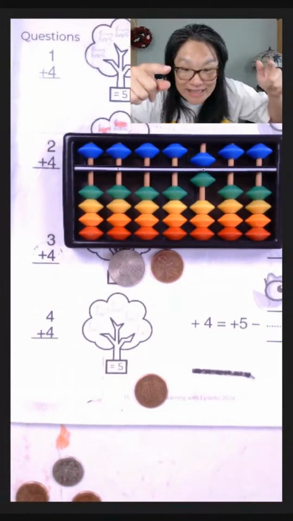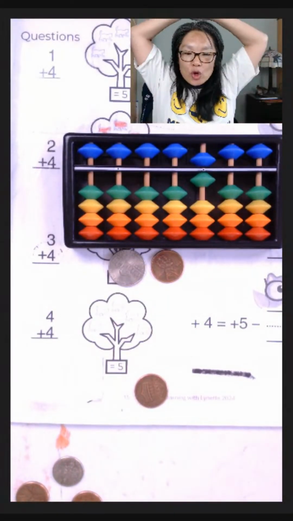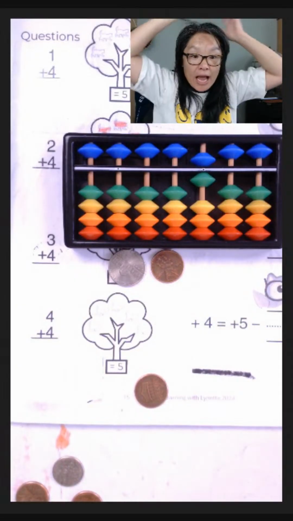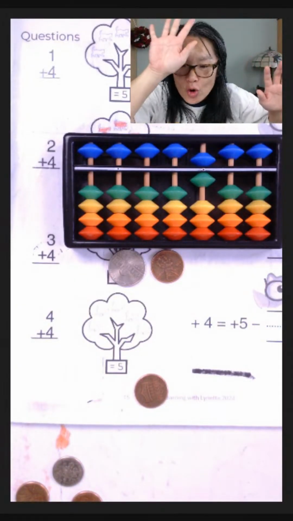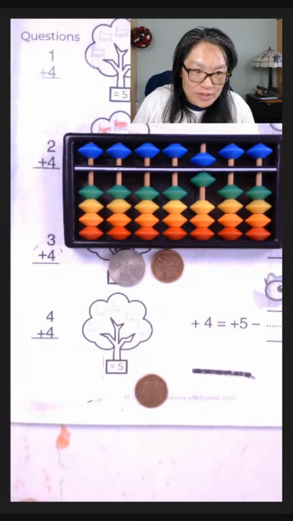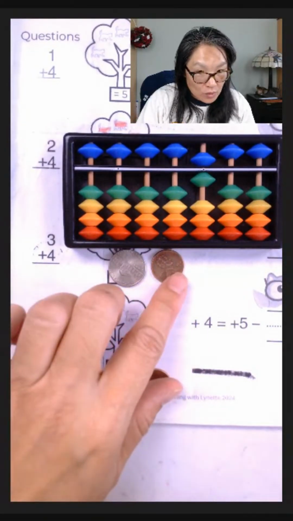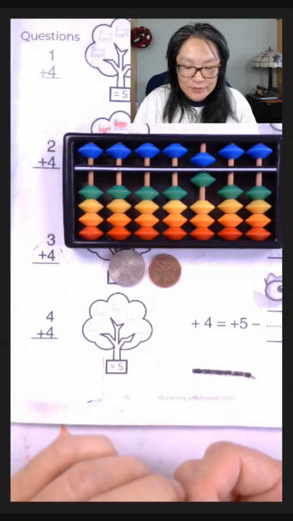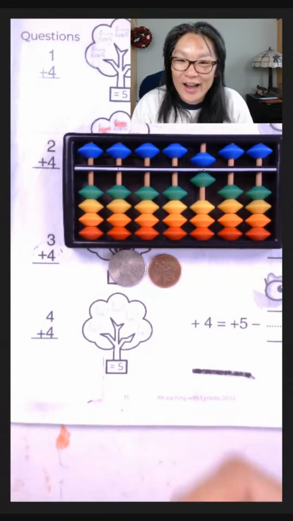Oh my God, Pixie, I know. I'm so mad I wasn't taught this way in school. I'm a visual learner. I struggled with numbers bad. Yeah, you know what? I was so mad when I understood this concept. I didn't learn this when I was young. I learned abacus when I was old. And I went through a lot. I could have been different, but I'm okay. I'm here to help.